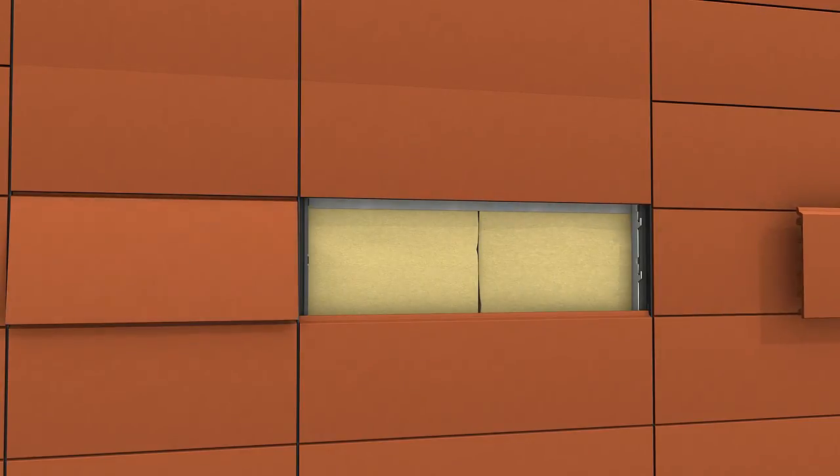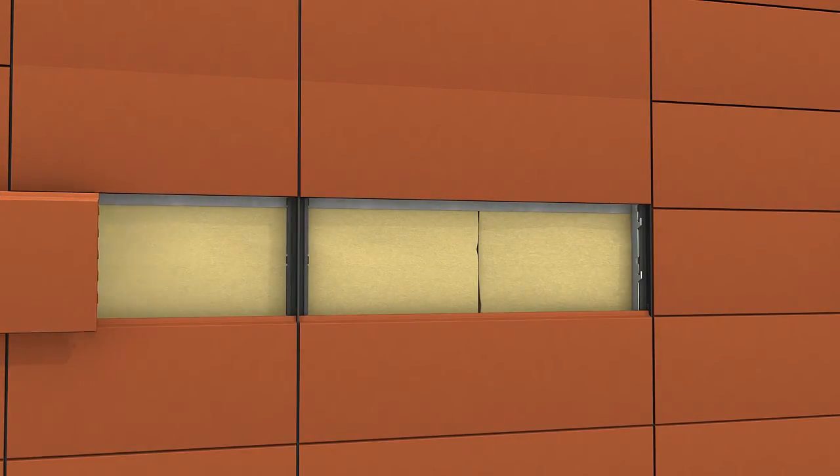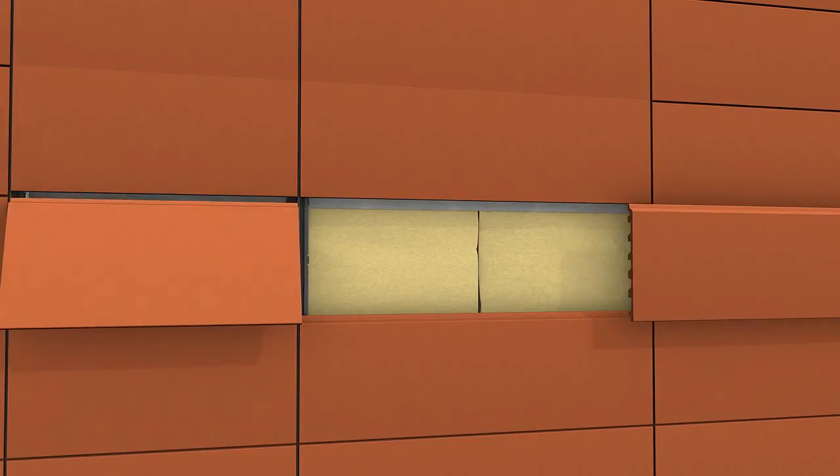Neocera panels are a non-sequential system. This means that panels do not need to be installed continuously from top to bottom. You can come back later and install the missing Neocera panels without having to move any of the others.